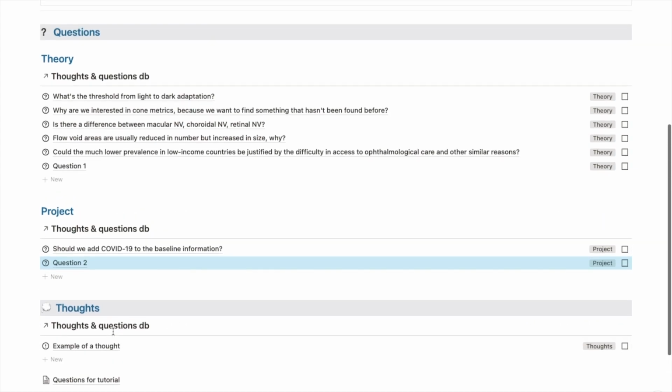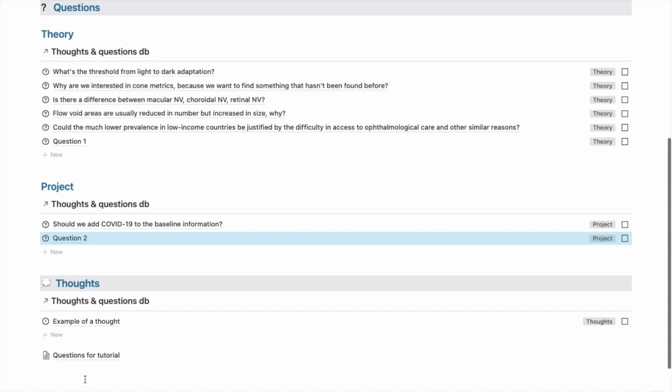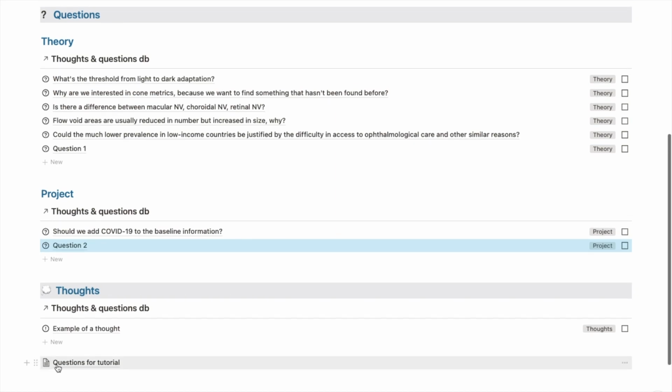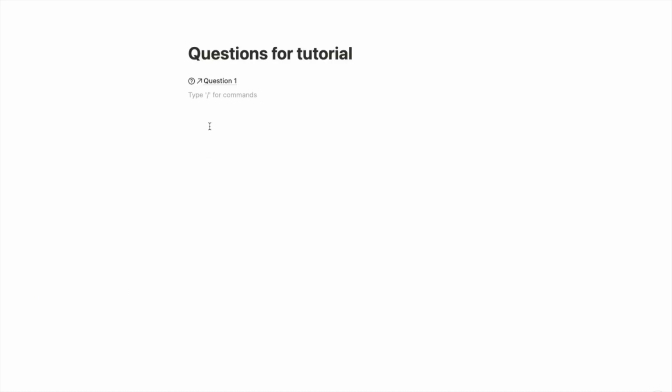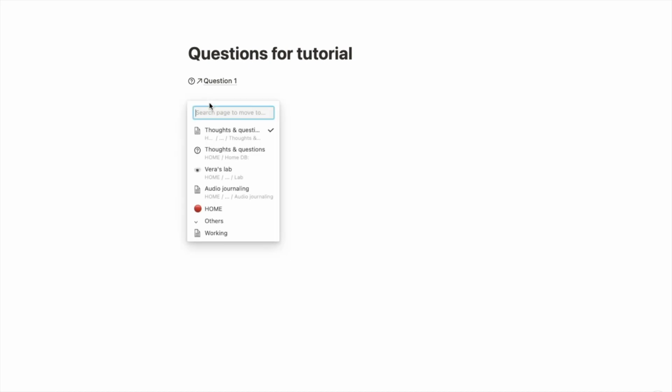So what did I just find out? This was how I've been doing this the whole time. While I was doing this moving, this Command Shift P and moving this, I was moving a page, right?